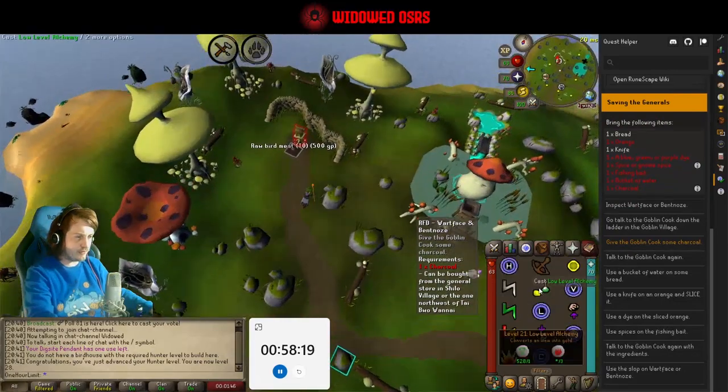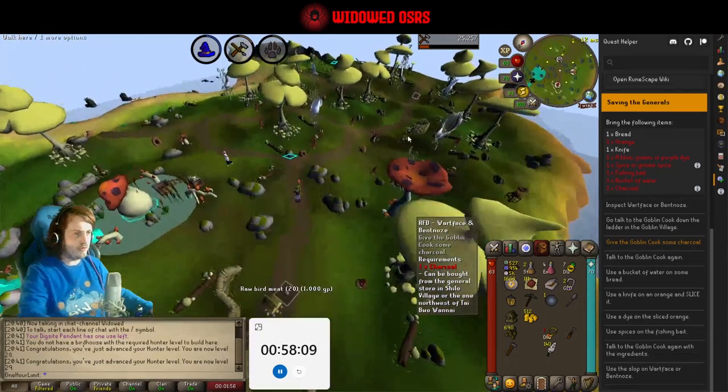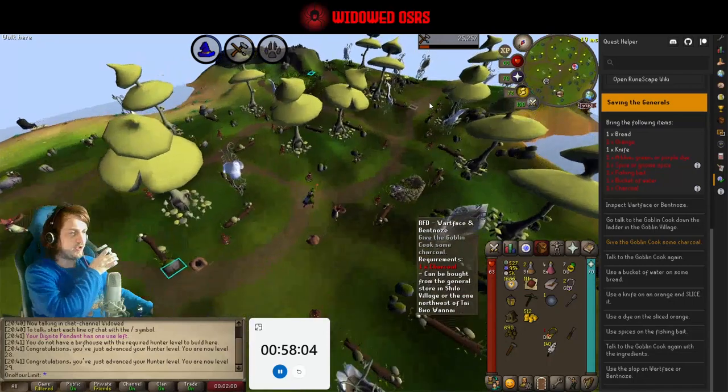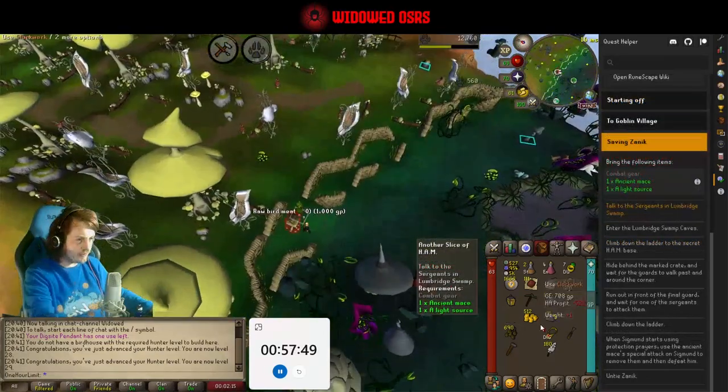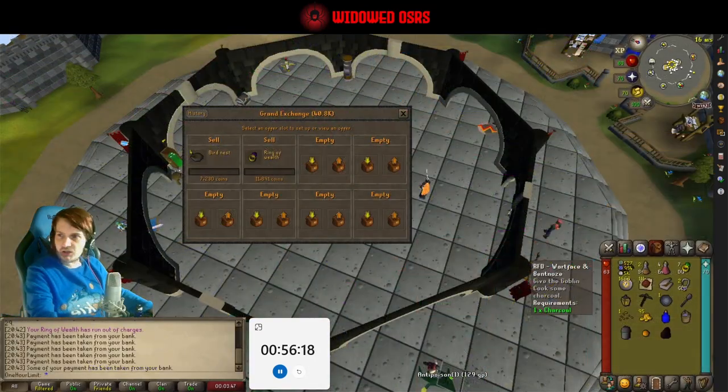No nests on this run so far. All the way up to 29 Hunter, though. We'll be on the maple bird nests soon. Birdhouses, even. Bit more nests from them on average. Yeah, we are at the Lumbridge Swamp step. Just wanted to check.